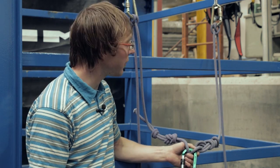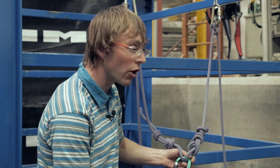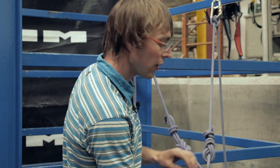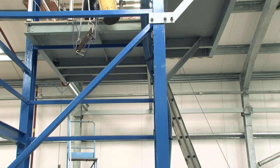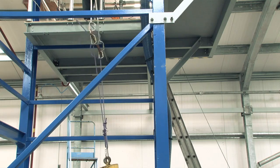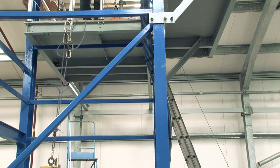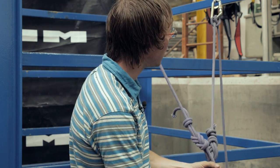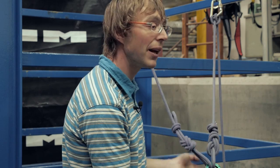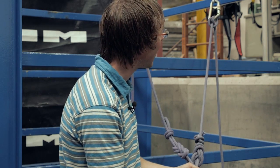Our final setup involved using two double ropes and clove hitching each one directly into the belay point. We then did the factor two fall onto this setup, and we had an impact force of 7.6 kilonewtons, which was, for the factor two falls, by far the lowest reading we had. This shows how much better the ropes are in that belay situation at absorbing the energy.